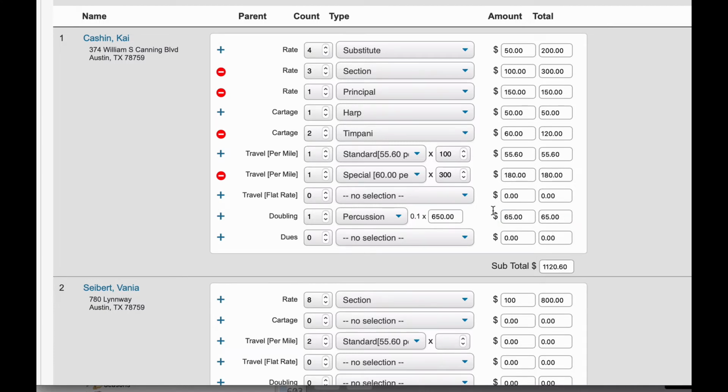Now, one thing to be careful about when you're setting up percentages: you're telling the system to take a sum total off of whatever you told it to. In this case, it's rate, so it's going to take it off of this box. So this is going to simply be a 1 every time. You want to be careful about that whenever you're setting up rates. And if there's a scenario where you have to finagle that number, I'm going to show you how to do that in just a second.